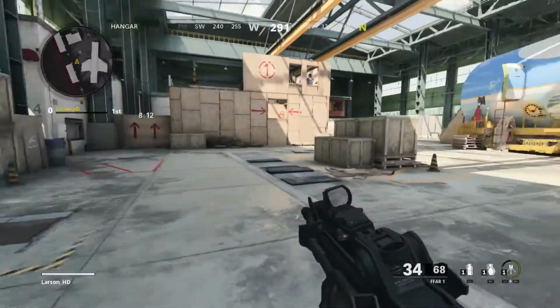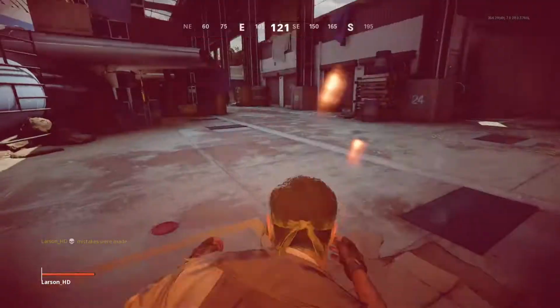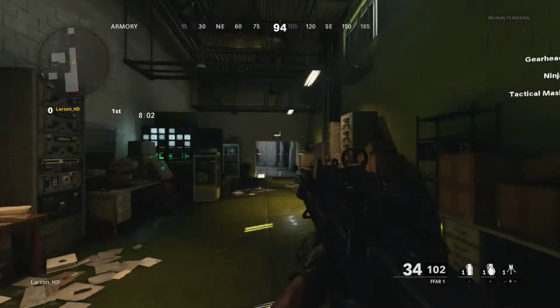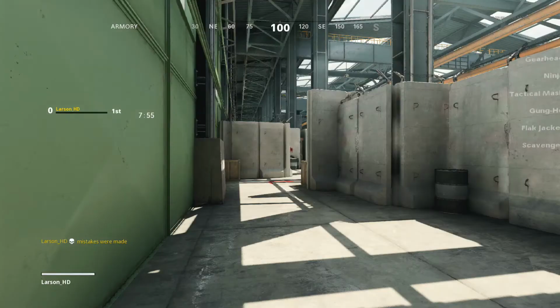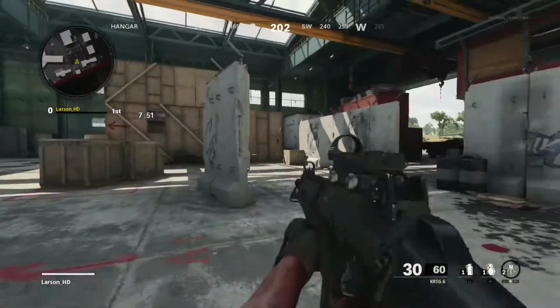So the gun that I believe is the best AR for competitive right now would be, I just killed myself without switching my class in time, the Krig 6. So the Krig, honestly, in my opinion, probably does the most damage. The only other gun that would compare would be the AK-47.